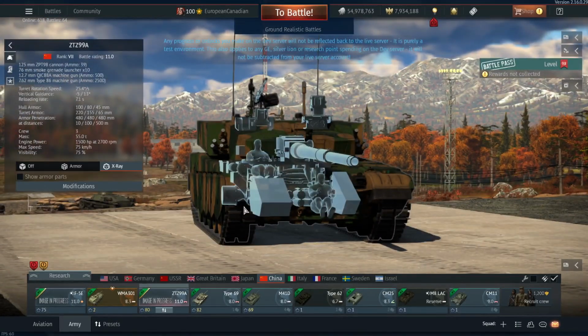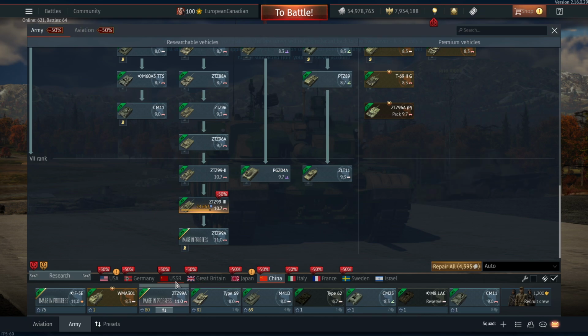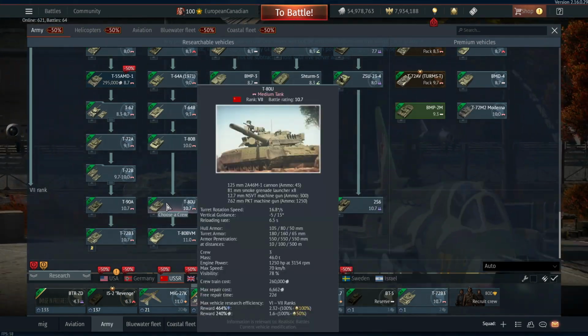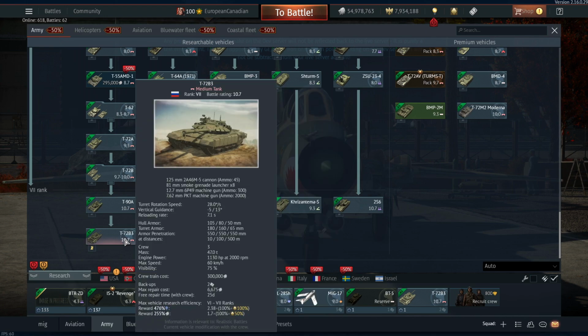The reload is 7.1 seconds, which is pretty standard across the board. When you have a look at the ZTZ99s, they all have the same one. Kind of sucks, because when you have a look at some of the Soviet machines, such as the T80U, that actually has a 6.5 second reload, and the T80BVM has a 6.5 as well.